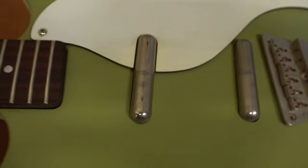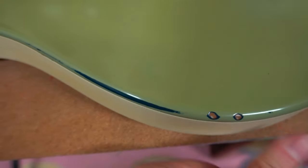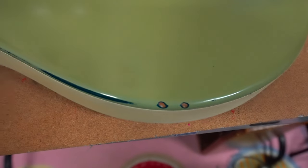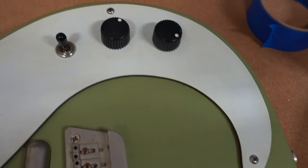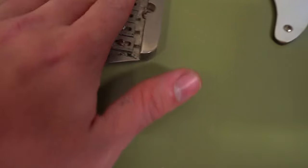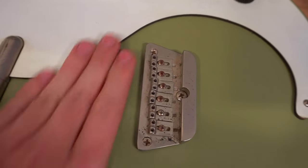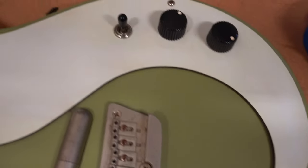And as far as condition goes on the guitar, really nice shape, no scratches or dings. A couple little spots that have worn to the finish just by normal use. And the pickups are a little bit worn and oxidized along with the bridge. Kind of gives it that relic look, but still in good condition.